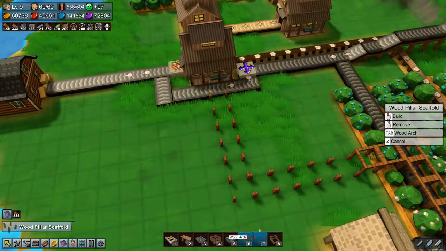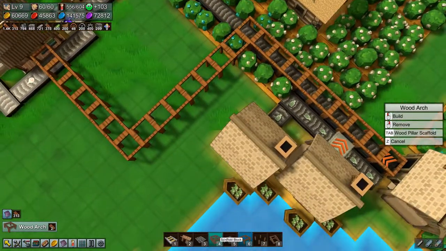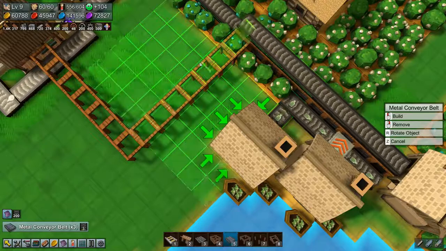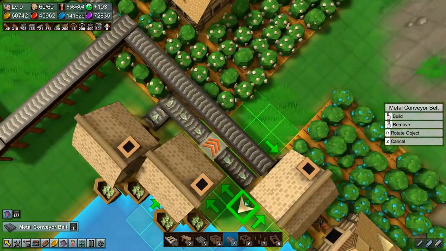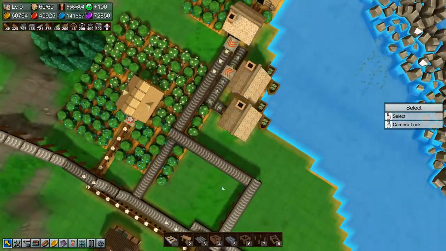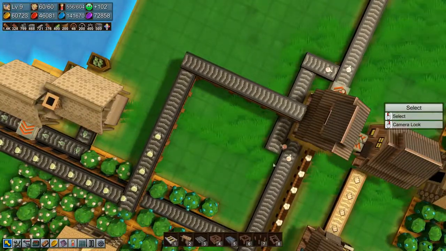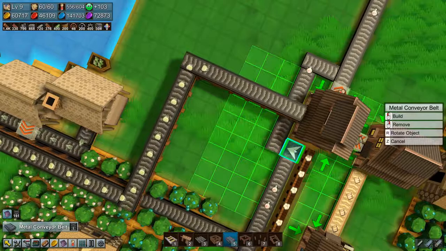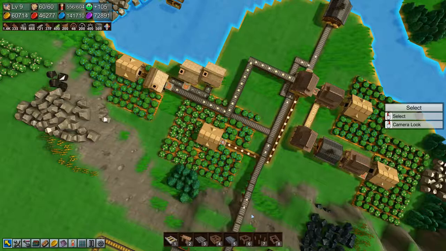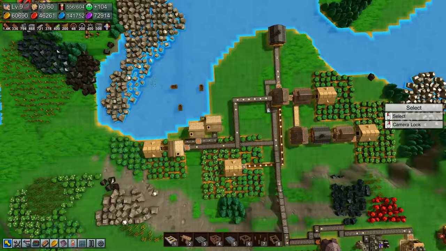There. All right. There. And then we'll just need a grabber. There. Alright. And we don't need the splitter. And this actually just needs to go that way. Alright. That should do it.